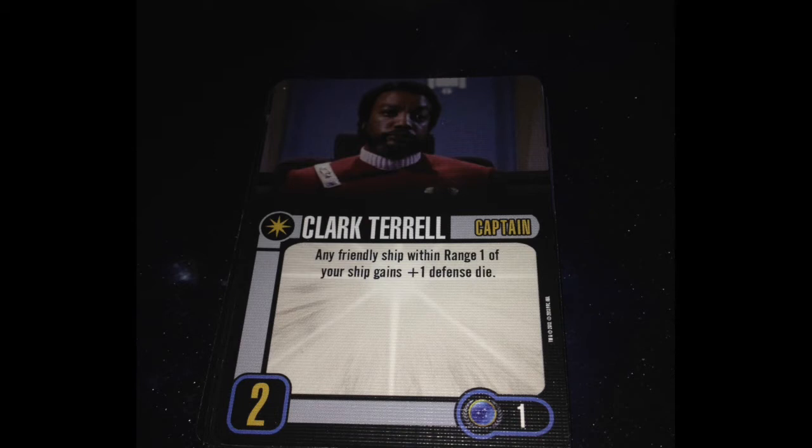Still, he is great for a swarm fleet, and that's becoming a little more plausible these days. He is also good to put on a support ship when you're running a super defensive build. He probably creates a target that people want to shoot first, but that's okay if they're taking out the piece that isn't the most important part of your build. So Clark Tyrell, solid ability for 1 point, skill 2, you don't really care if you lose him, defense dice are fickle, but he's worthwhile.